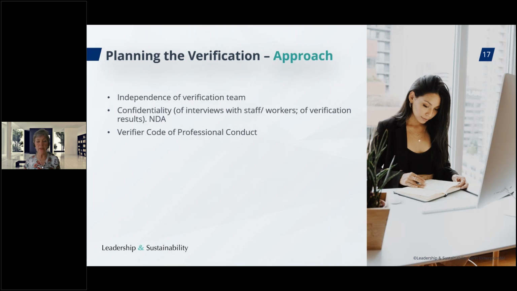Usually we also sign an NDA with our clients, so that it is secured for the brands that everything we learn about your company is confidential. In any case, there is a verifier code of professional conduct from SAC that we are bound to. We also have our own code of conduct, where confidentiality is also emphasized.